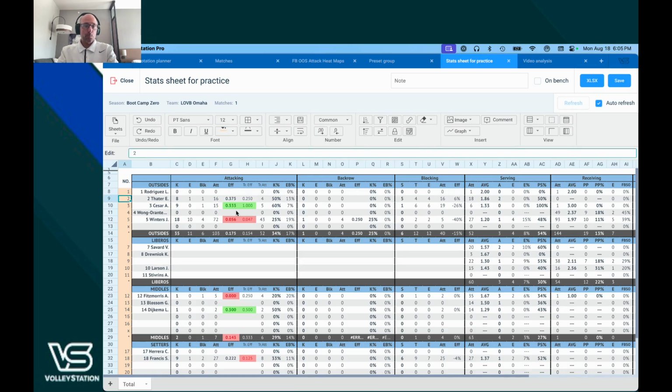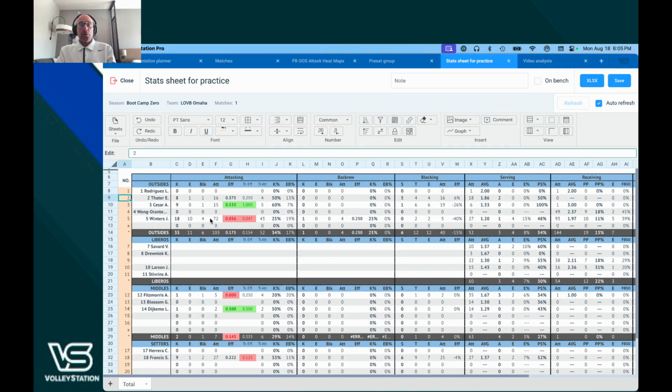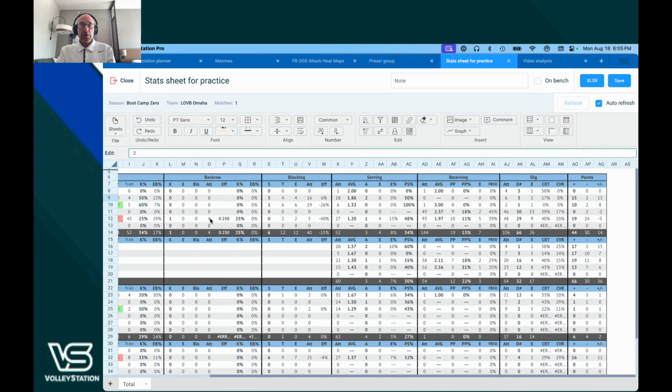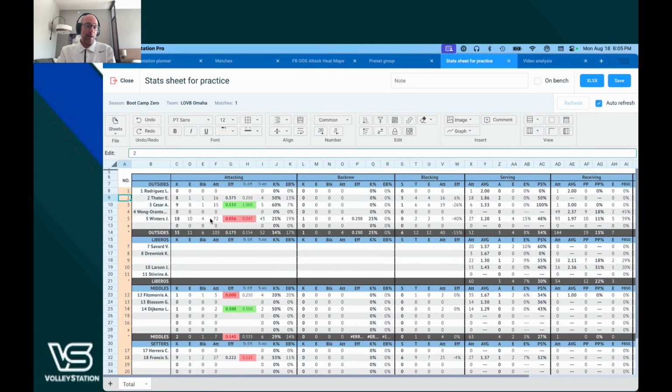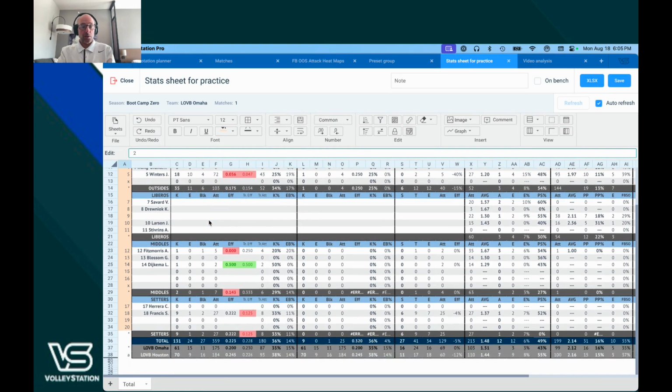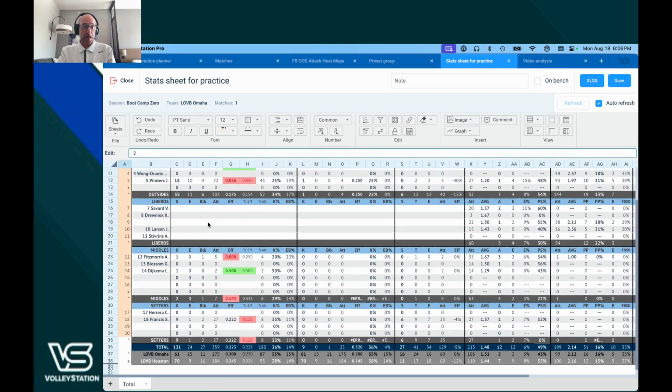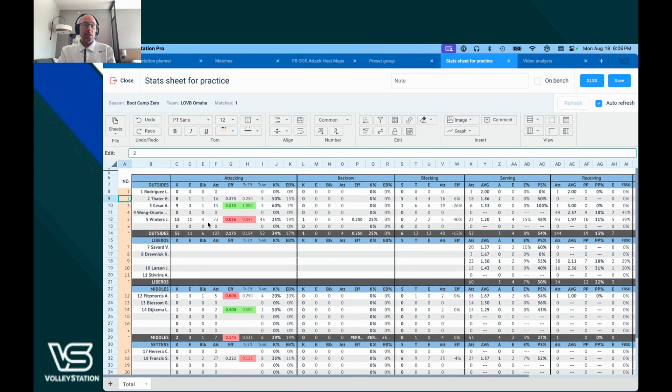Change that back. And so now this sheet, you can see, gives me more or less the same information. There are a few things that are different that might not be in the other sheet, but we're counting things from both sides. So this is a very handy sheet to have for practices. These are the kinds of things that you might find in the practice folder on our website, in that Google Drive folder that I showed you before.